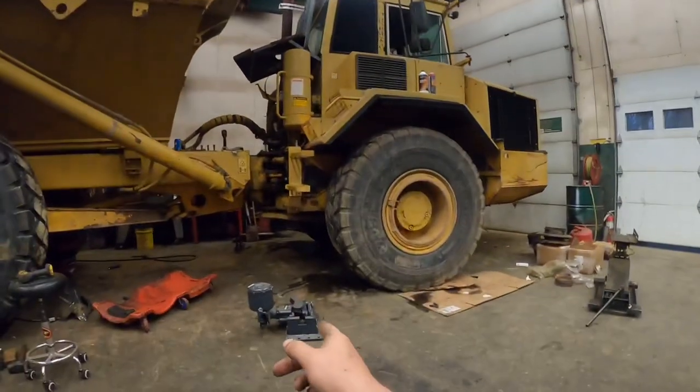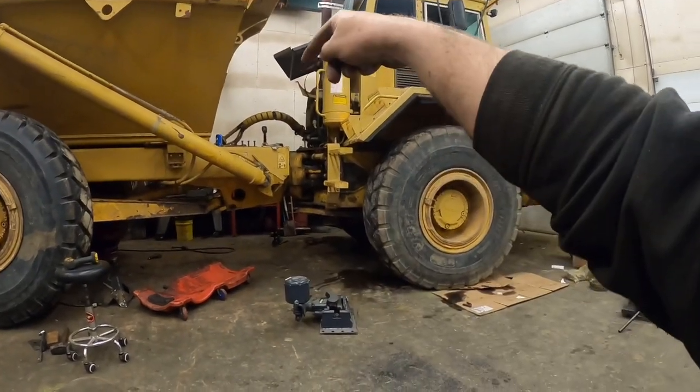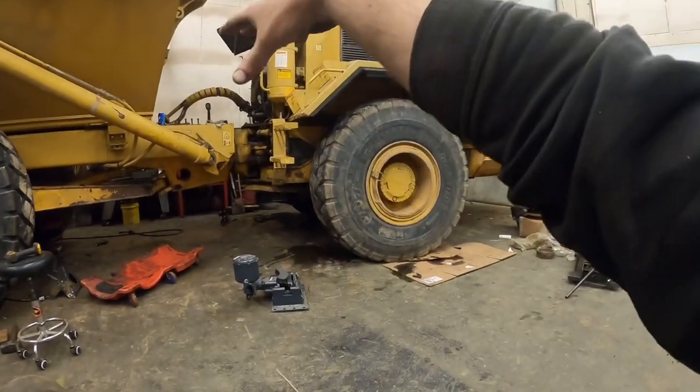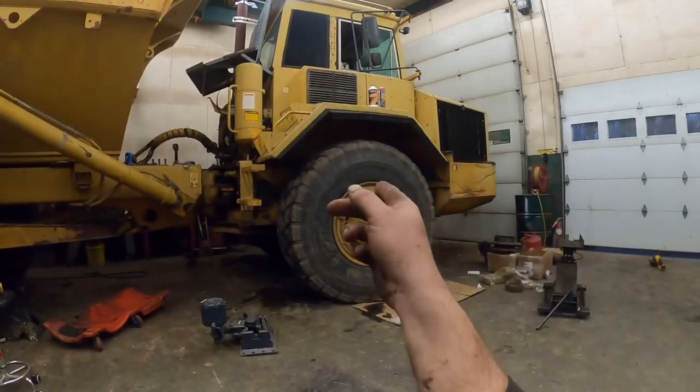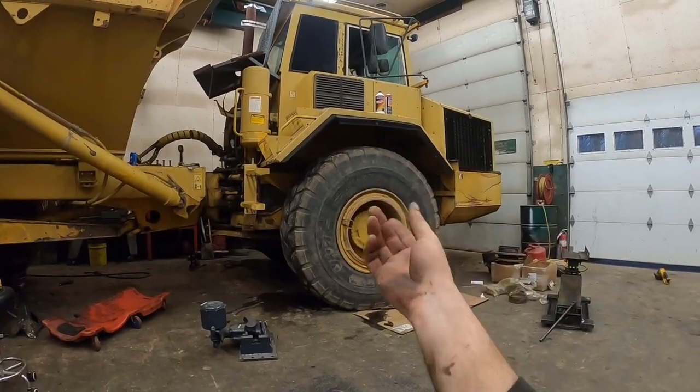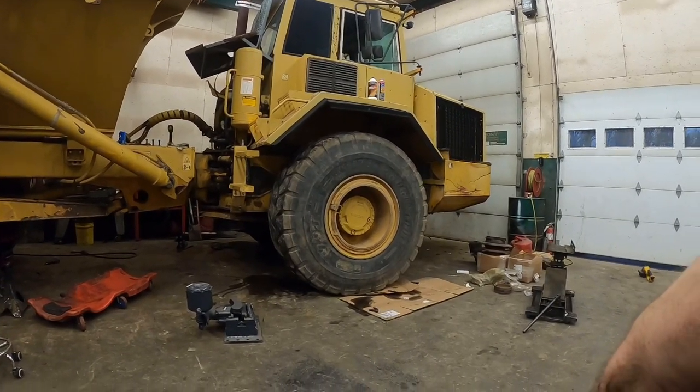Still got a few big things to knock out, one being the parking brake. I'm thinking that's gonna be pretty straightforward. Putting that rotor in was probably the bigger deal. That assembly should just set right down on there, get it adjusted up. The two big things we got left is, one, I want to replace both front axle seals. They're leaking like a sieve. They're leaking bad. And whenever we do that, the front brake system's working, but the brake pads are about shot on both sides. So I got brake pads for those.